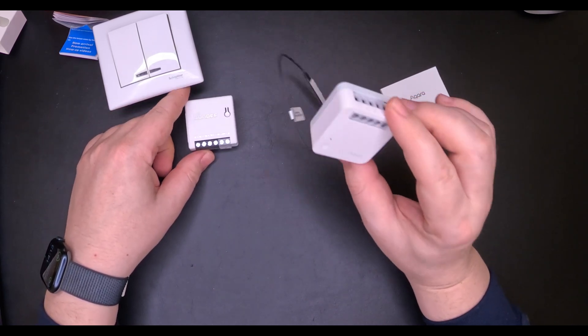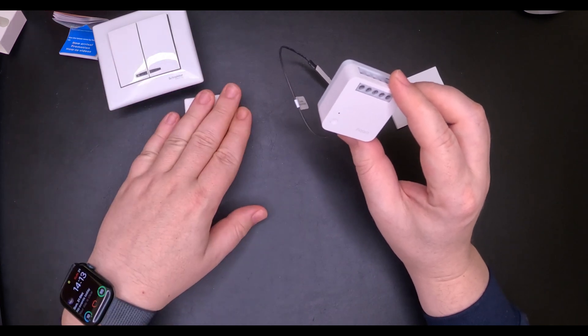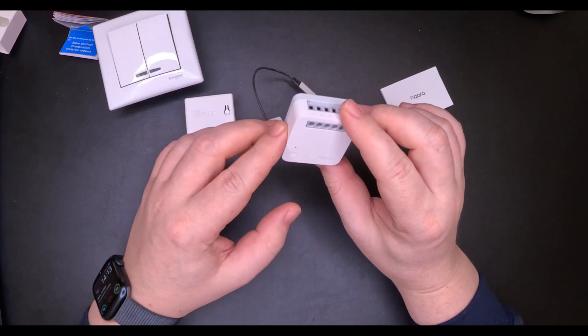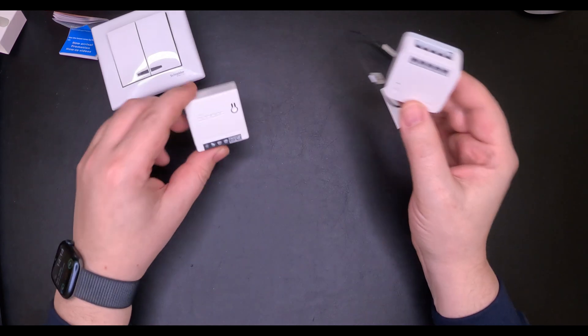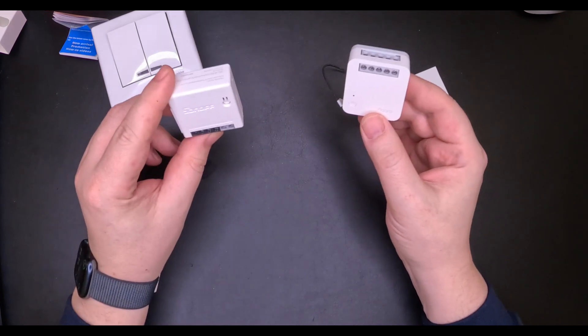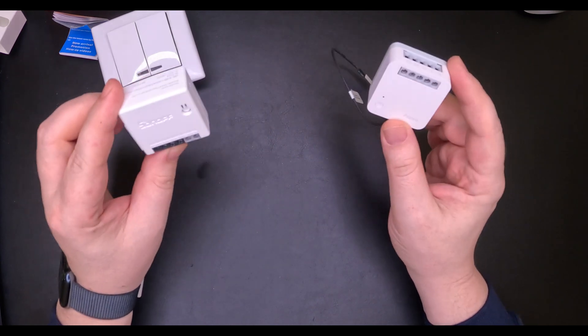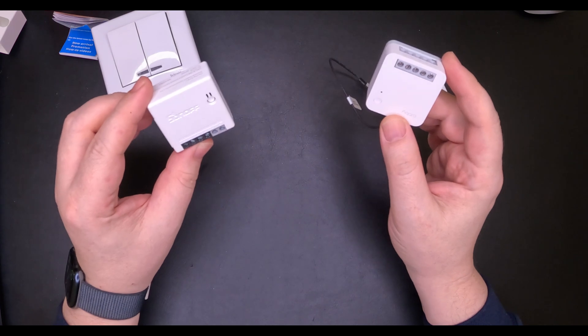What's extra with this Aquara T1 is that, besides doing all that, it also has an important feature, power meter. This relay can be mounted behind the switch or the plug, same as the Sonoff, but as an additional feature, it will be able to measure the power consumed by the device connected. So even if they look the same, their functionality is pretty different.